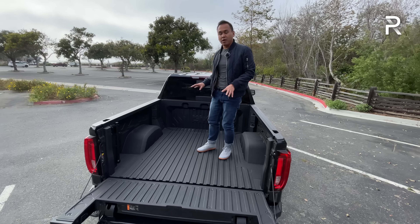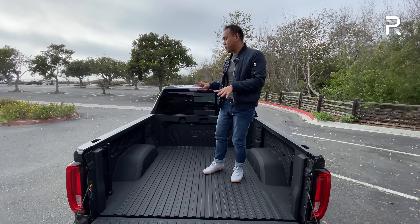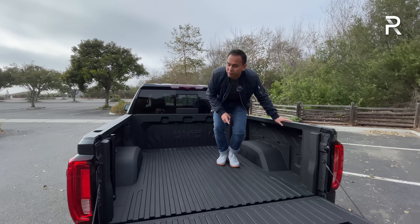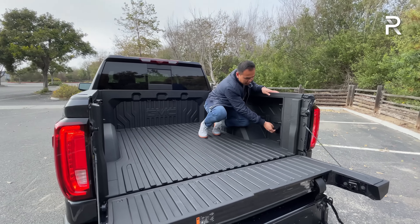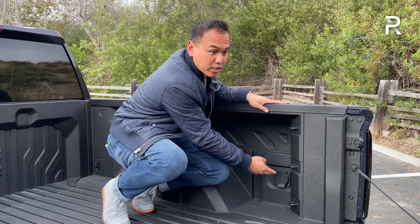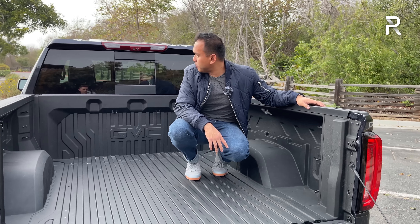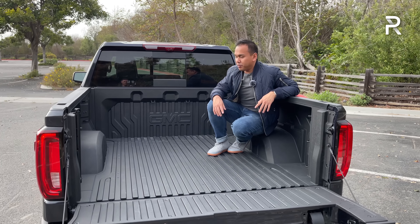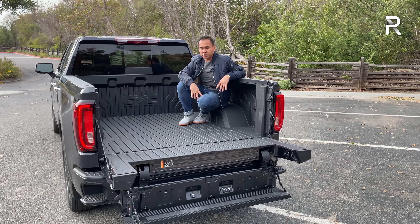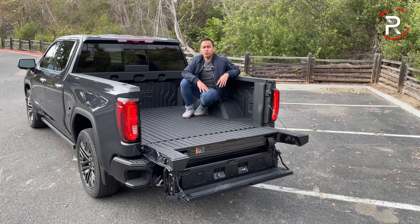This one has the carbon fiber box, so you don't need a bed liner like you would with some competitors — it makes the bed really strong and durable. In terms of power features, there's one 400-watt inverter in the bed. Keep in mind something like the F-150 offers 2,400 watts with the Pro Power on board, or up to 7,200 watts on the hybrid trim. Overall, this 5.5-foot bed is very usable, and the payload capacity is just over 2,200 pounds.